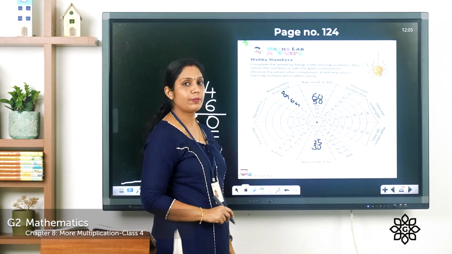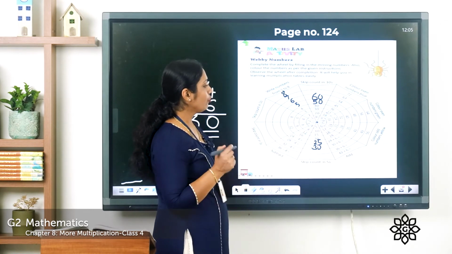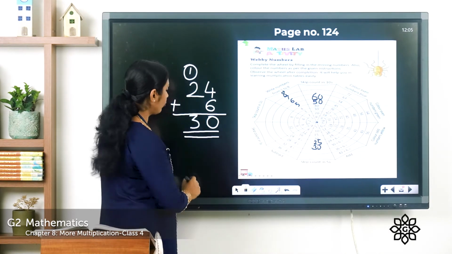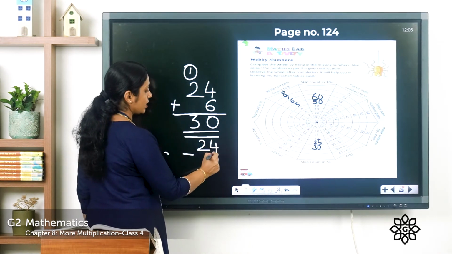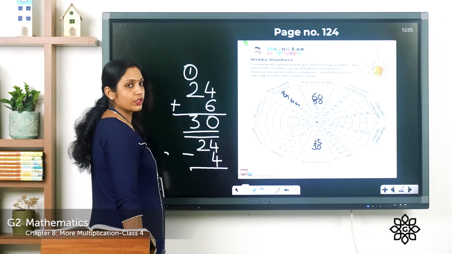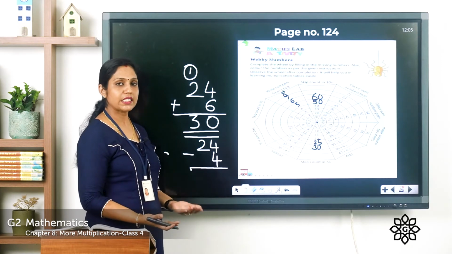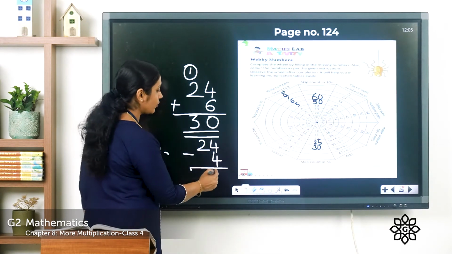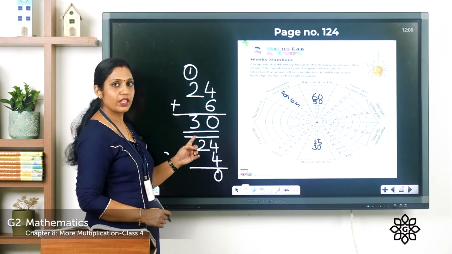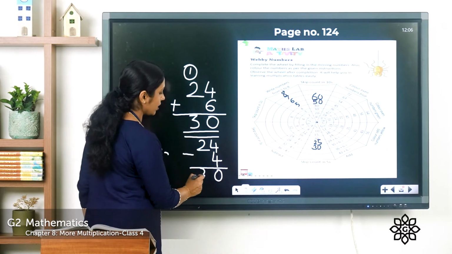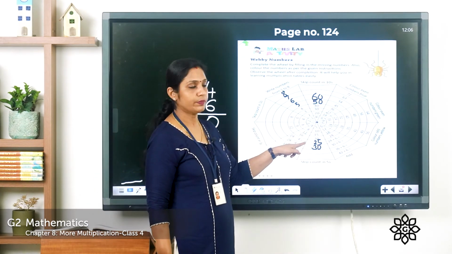Next you have subtract. So first you have 24 minus 4. So how much is 24 minus 4? We'll start from the ones place. 4 minus 4. When a number is subtracted from that number itself, it is 0. So 4 minus 4 is 0. We'll move on to the tens place. We have only one number left there, 2. So we'll write it along with the answer. We get 20. So you can write 24 minus 4, 20 here.